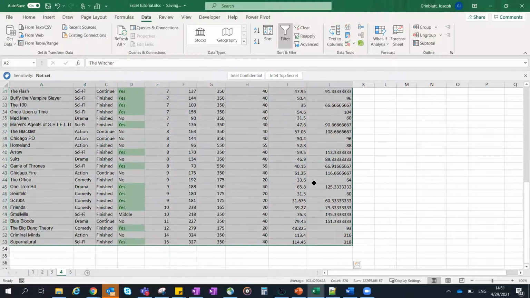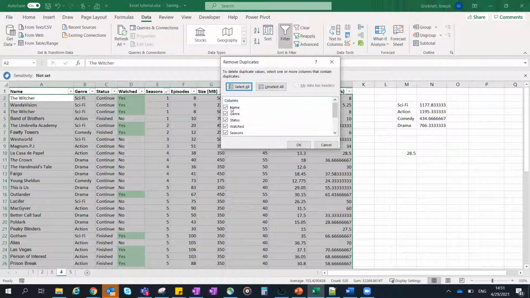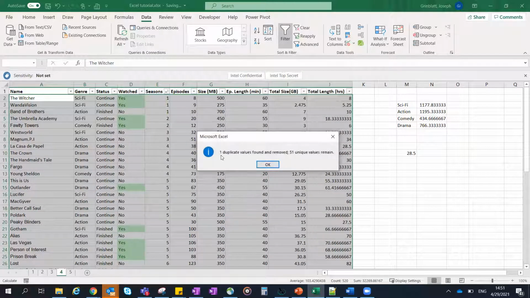So I can select the table, go to remove duplicates, and I can tell it if I want the entire row to be exact, or only if it finds a name. I think it depends on what you want, but usually it's better to just keep it all selected.